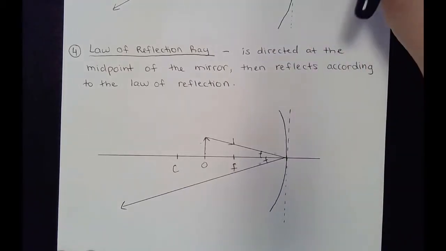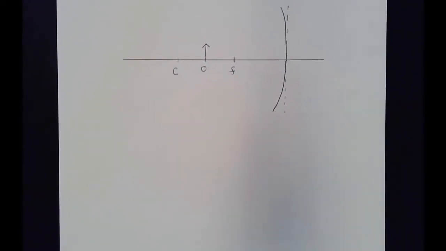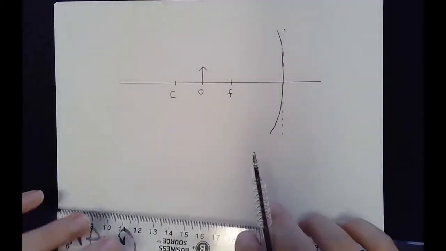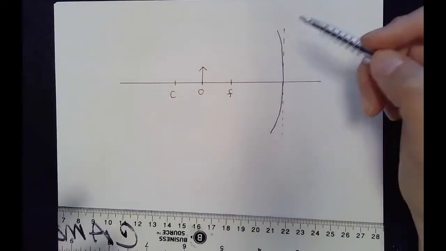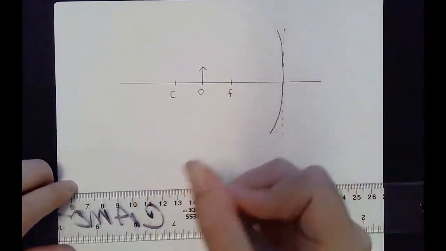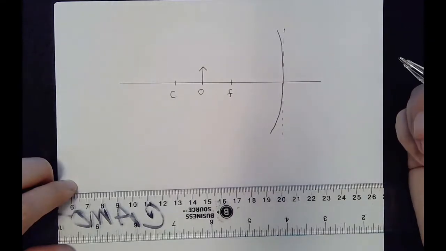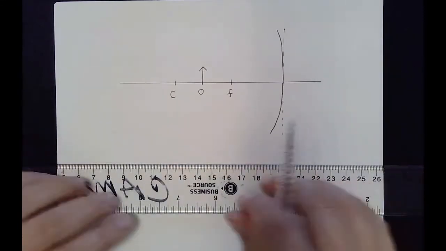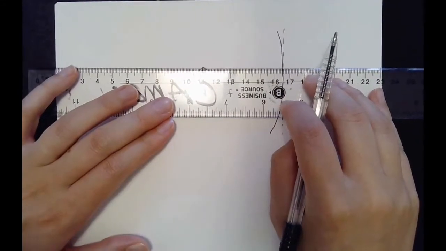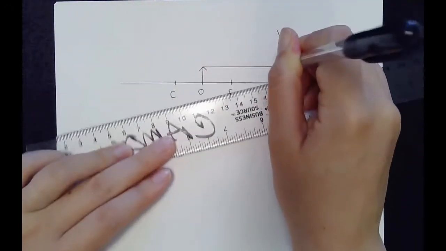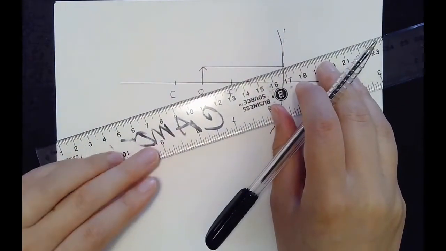Okay, so I've just made one more diagram so I can show you how we would do this to find an image. This is just a rough sketch here, so we could draw it to scale if we needed to, otherwise it gives a good rough estimate of where the location of the image is. So how to find an image, we're going to choose 3 rays. Choose 3 of the 4 that I've just introduced. The first 2 will locate the image and the third is a check, and you can choose whichever ones you like. I'll usually start with the parallel ray. So I'll draw the parallel ray here. Parallel hits the mirror and then it's going to reflect through the focal point.